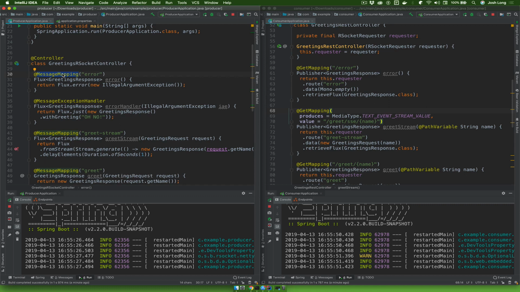I'm excited to see this land in Spring Framework already, and work has already been afoot and is surging ahead on supporting RSocket in Spring Cloud Gateway. So the RSocket support in Spring Cloud Gateway, well, you can imagine some of the possibilities here. You can imagine, for example, having a server that's completely locked down, it's a black box, and then it initiates a connection to the gateway.